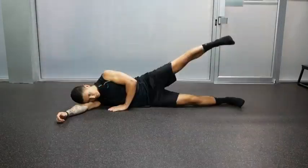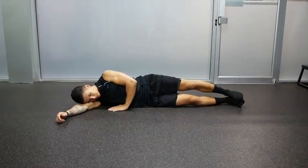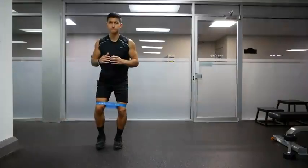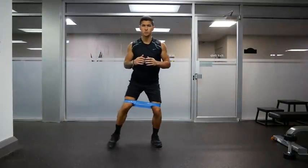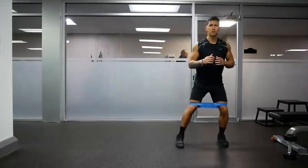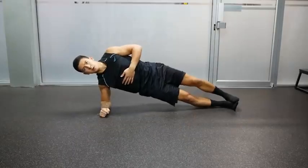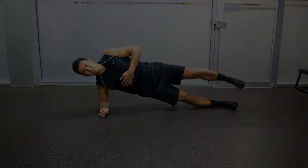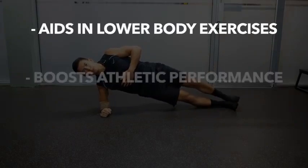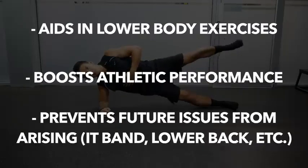So it's clear that if your glute medius is in fact underdeveloped, which is likely the case if you sit for most of the day or don't exclusively train this muscle, then strengthening it should be your priority when it comes to alleviating knee pain. And regardless of if you feel pain or not, it's still a crucial muscle to train since it aids in lower body exercises, boosts performance, and prevents future problems like lower back pain and IT band issues from arising.